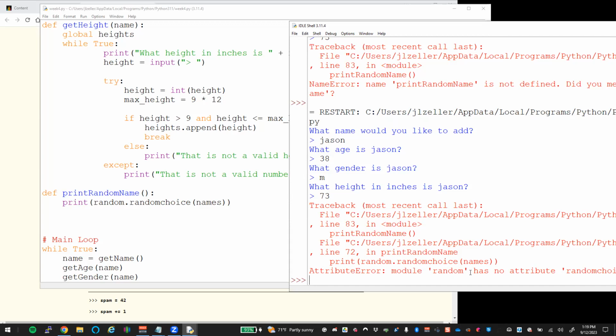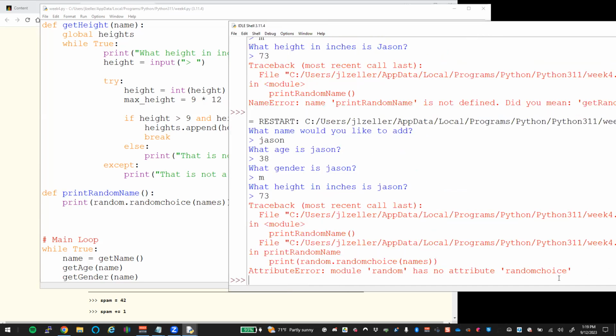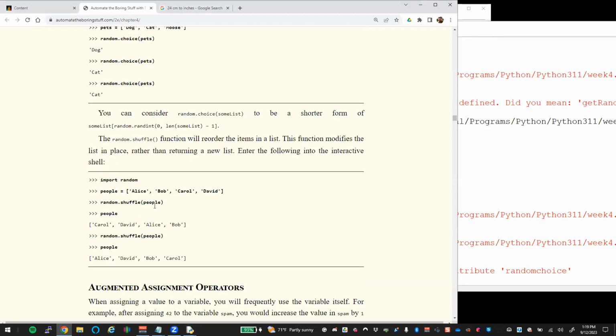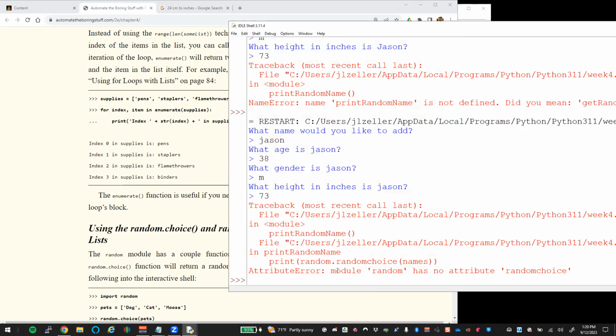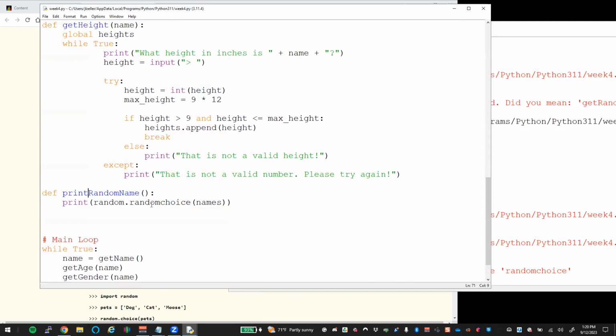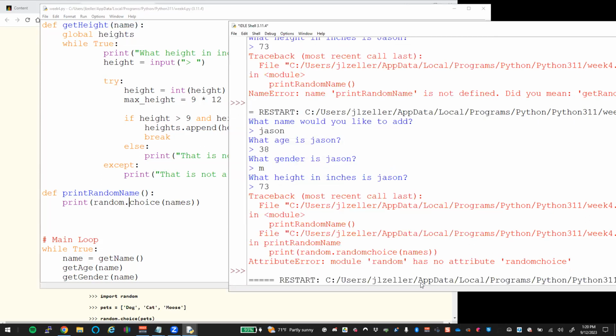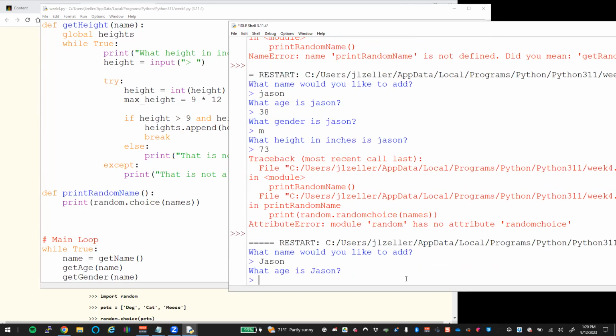All right. Module has no choice called random choice, right? So is it random choice? Let's go back up here. It's random.choice, right? So that thing has got me. It's not here, it's just random.choice. So we run that. Let's see if we finally get what we're looking for here.